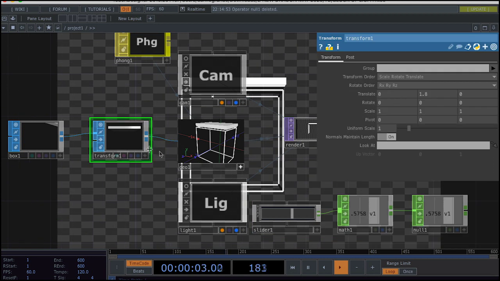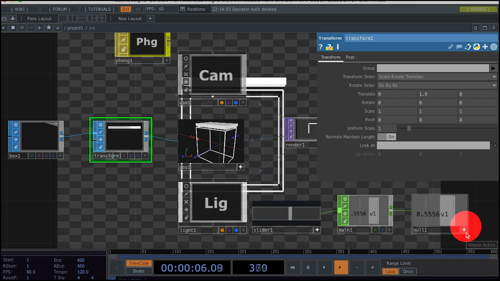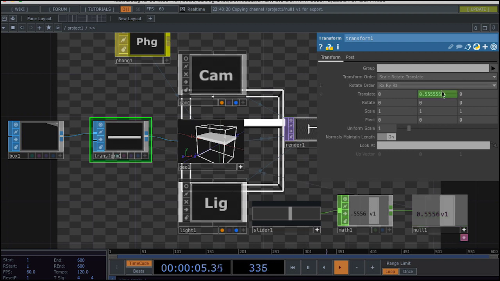We come to the transform operator. We click in the right down corner, and we see that the null operator is transforming, and a small arrow appears. So we click in this arrow and transfer the value to the y-axis, and it's an export chop.